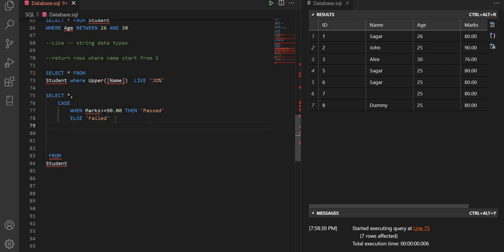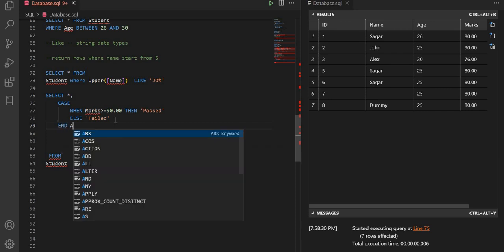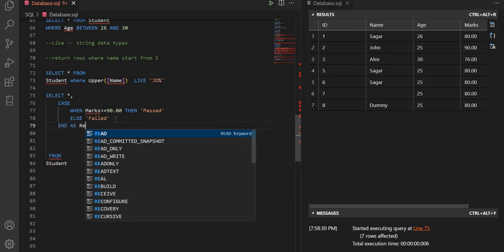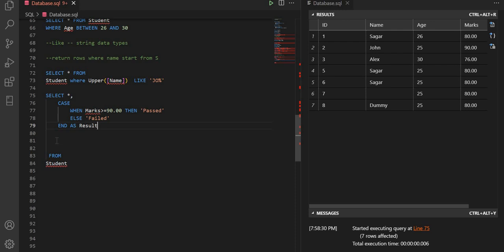I have to use AS to give the alias, so AS, let's say, result, and now let me run this.